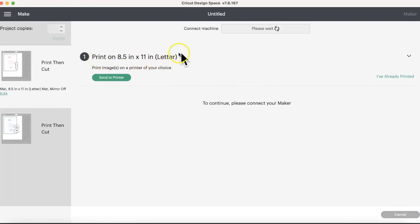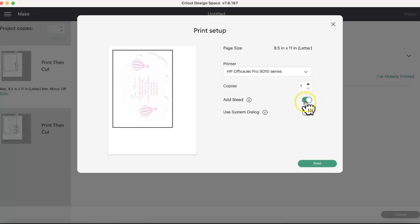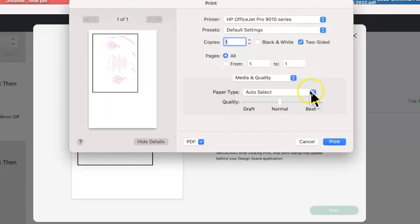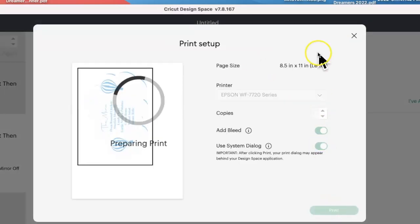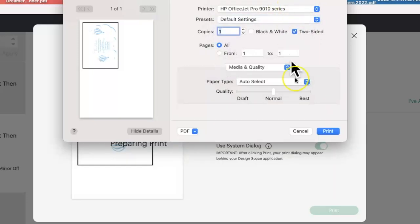Click Continue. It's going to be an 8.5 by 11 letter-size page. Click Send to Printer. We're using the HP OfficeJet Pro 9015 — even though it says 9010 in the dialog. I'm leaving the bleed on so you can see the highlighted pink and blue border. In the print dialog box, set paper type to Heavyweight Paper, set quality to Best, then print. Do this for the pink, then do the same for the blue.